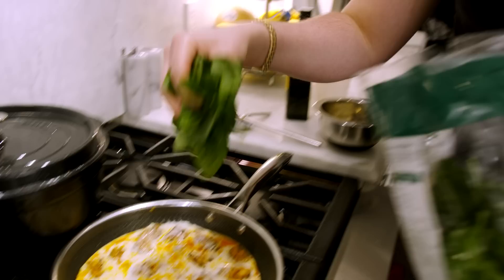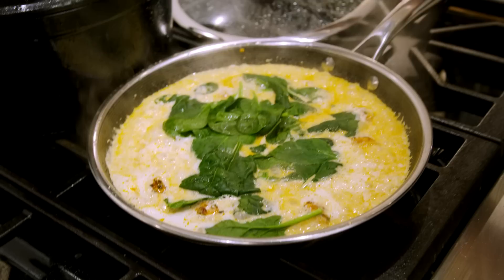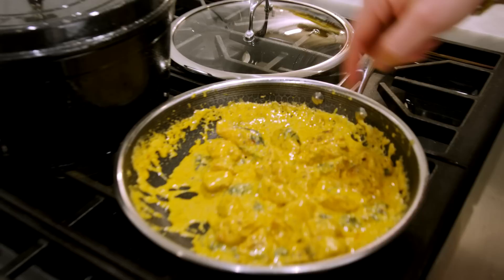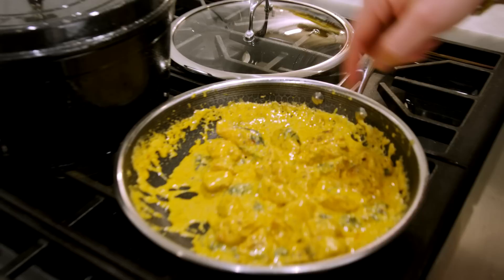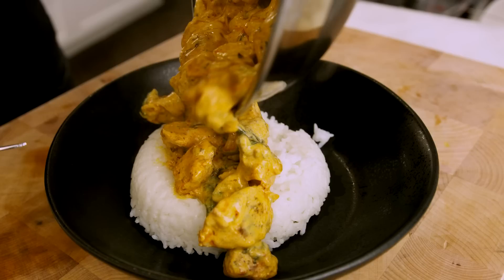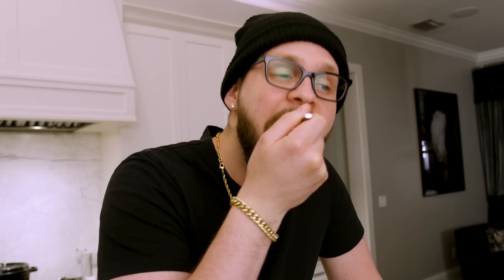We're pouring this in, getting it on a nice low heat. We also have to throw a handful of spinach in and cover it for two minutes. Then we let that simmer up for a few minutes and it's supposedly going to be amazing. We're going to wait until the sauce thickens up and then we go to judgment. Look at how nice and thick we got right here — beautiful, that's exactly where I want to be. We didn't make the rice, so here's a hack: microwavable rice. We got rice and we got chicken — now we're about to have chicken and rice.